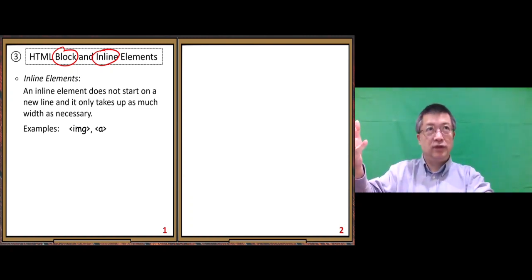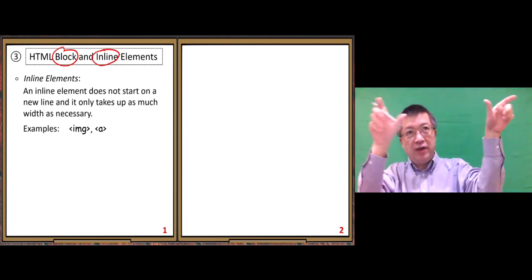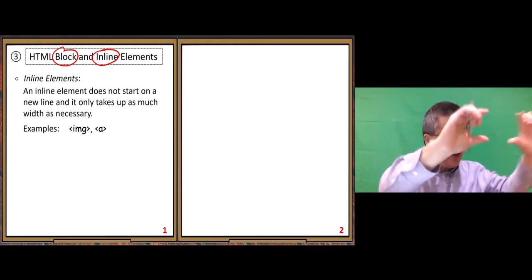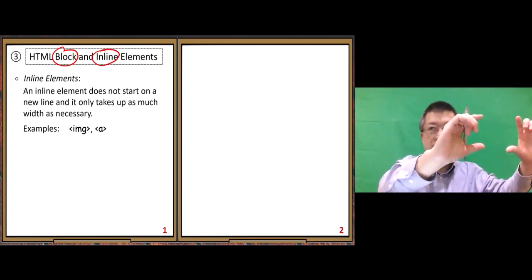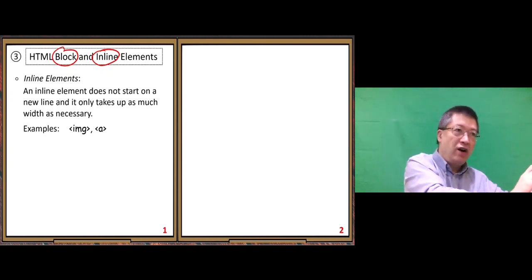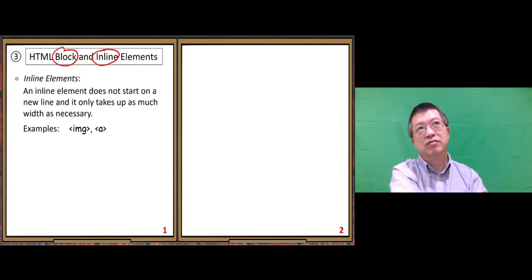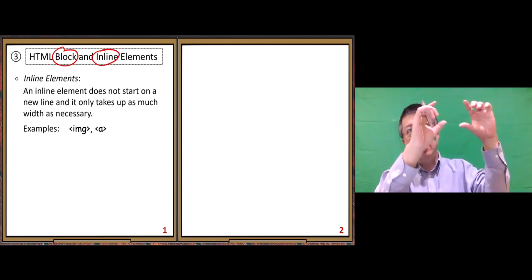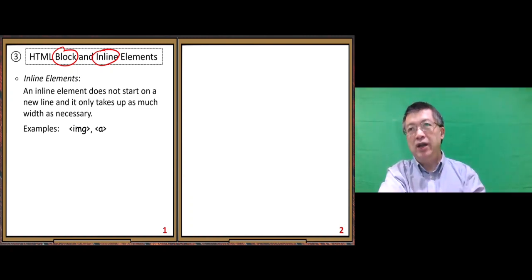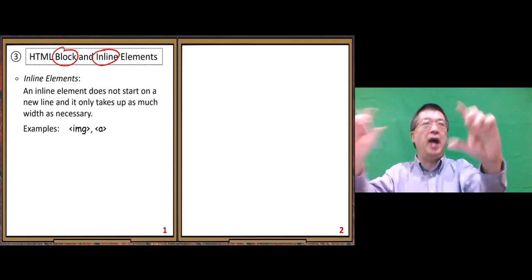Inline. So that's what we expected. We insert an image right at this place. We do not need to start a new line to insert an image. Sometimes we want that image to appear at that particular location. Similarly, for the hyperlink, we want to do that.